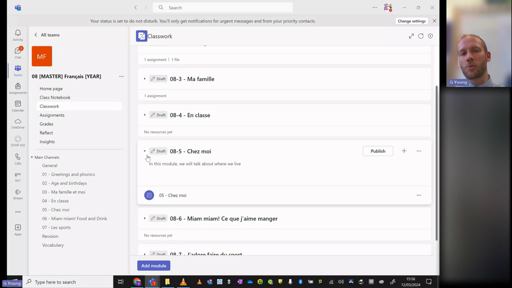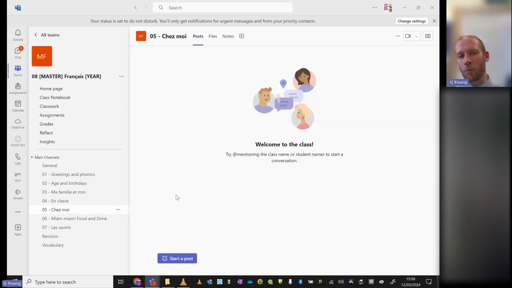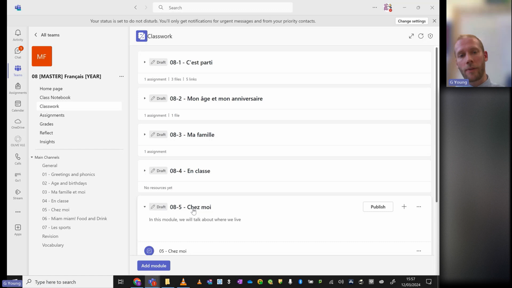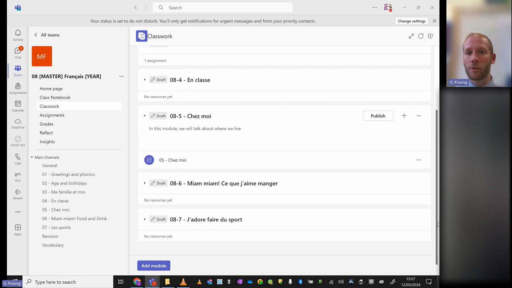The benefit of seeing this within classwork now is if the students open up classwork, built into this area of classwork is Shamrock, that channel feed, and they tap on that and it will instantly open. So this is the real plus of it, that everything is readily available with one click. They know they're in the unit of Shamrock, and then they can click on the different items available to them.